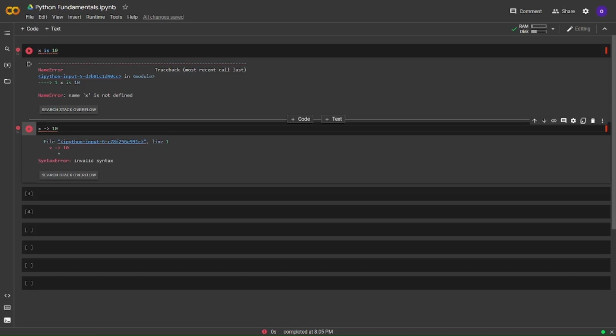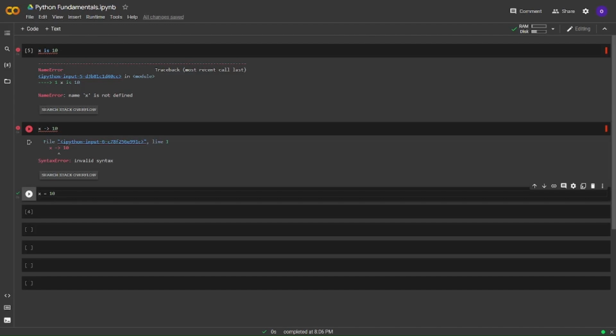We want to say x is equal to 10, but there's only one way to assign a variable, that is the equals sign that I'm going to show. This way we assigned x as 10, and now we can print our variable.